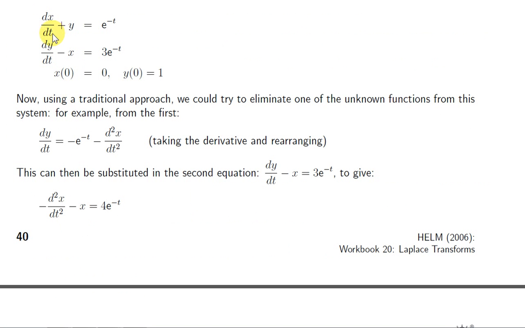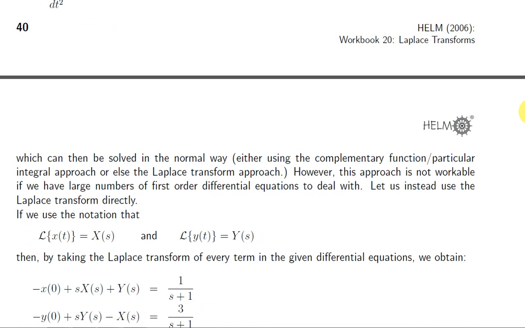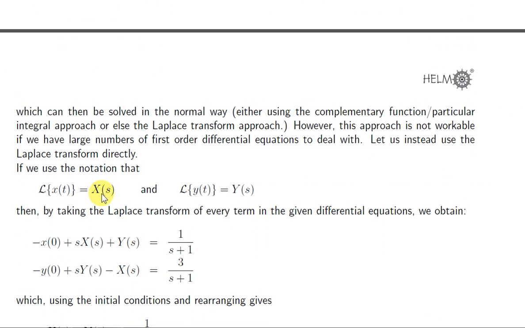Now, instead of that approach, we can get the Laplace transforms of both equations. So let's take the Laplace transform of this top equation here. We want to get L of dx/dt, where L of little x is big X of s. And we saw in previous videos that if we get L of the derivative, we get minus little x at 0 plus s times big X of s.